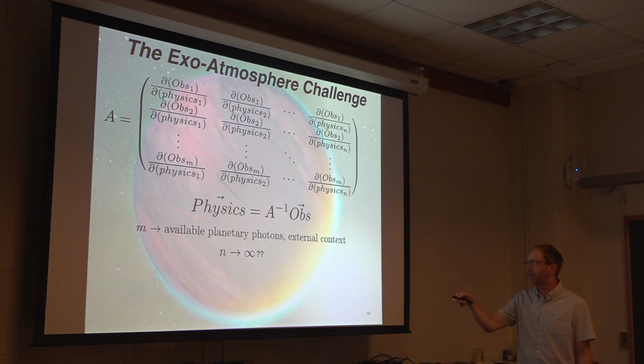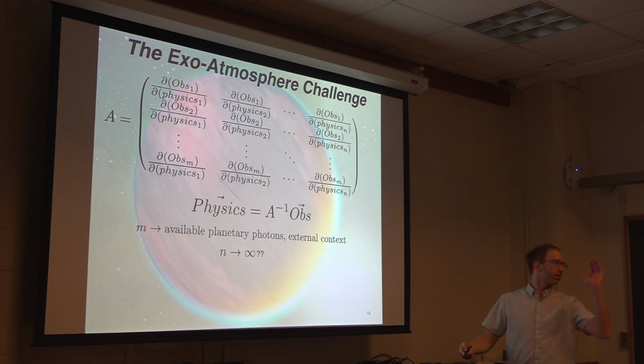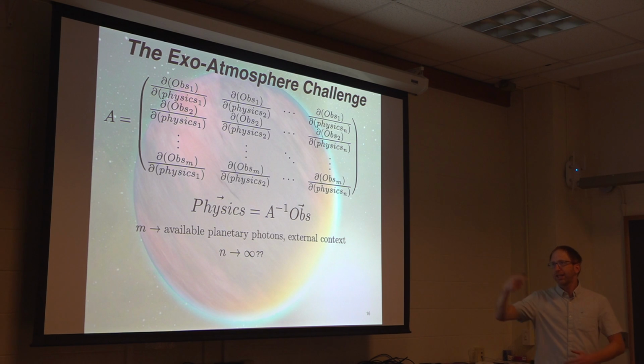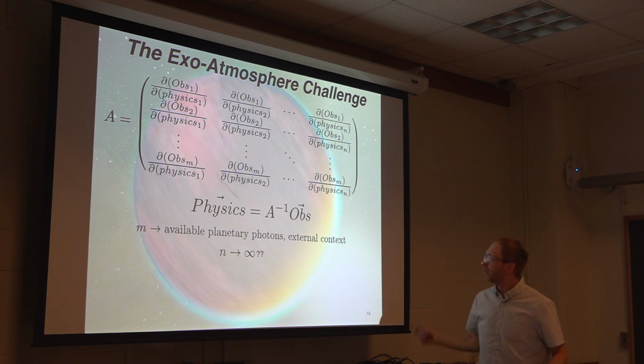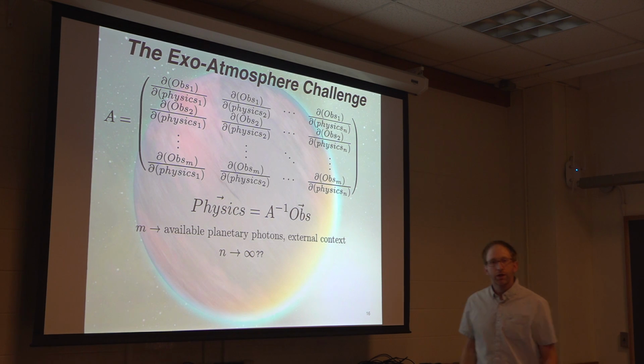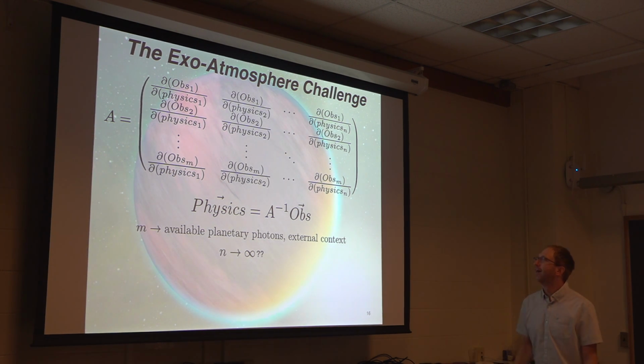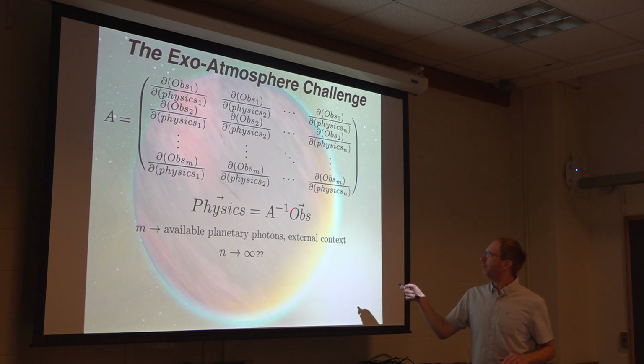And so the idea is that we'd want to invert this, and then we'd be happy, we'd have our abundances and temperatures, we could answer all these questions about habitability, clouds, all this stuff. It's because we're in this ill-posed problem. Why aren't you calling that a Jacobian matrix? It is a Jacobian matrix. Yeah, in classic atmospheric retrieval speak, I would call this a Jacobian. This is my philosophical version of it.